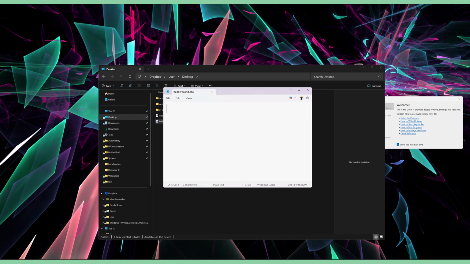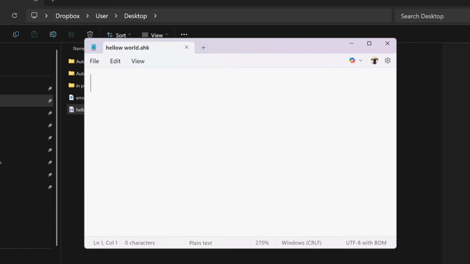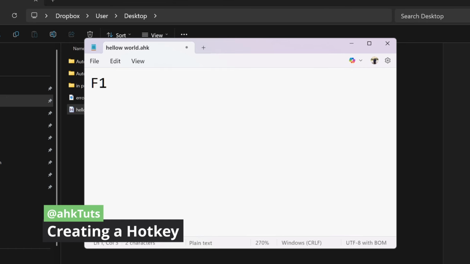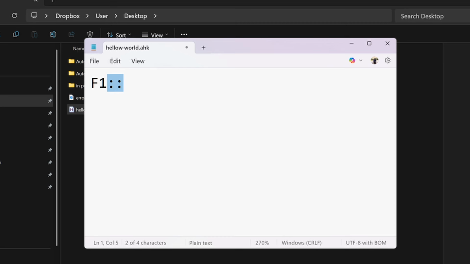So let's say that you have a hotkey that you want to launch a website with. Let's say Control F1. In AutoHotkey, you can just use the text F1 and 2 colons to say F1 is now a hotkey, and now I'm going to define an action that should happen whenever I press F1. But I said Control F1. So how do you define that? Well, you would have some special characters. In AutoHotkey, there are certain rules that you will follow. And in this case, if I want Control F1, I have to define it with the caret symbol, like that.